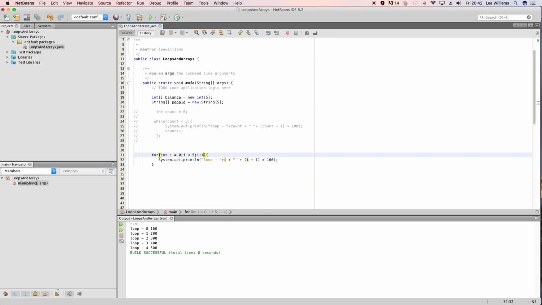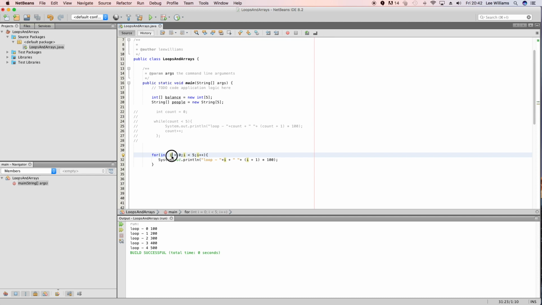So what you've got is, the first thing that happens is this gets called. So it creates a variable called I, and the reason it's I is tradition that it always starts with I. Don't ask me why, I have no idea. And if you've got a nested loop, so if you've got another for loop inside that, it becomes J, and if you've got another one in that, it becomes K and L and so on and so forth.